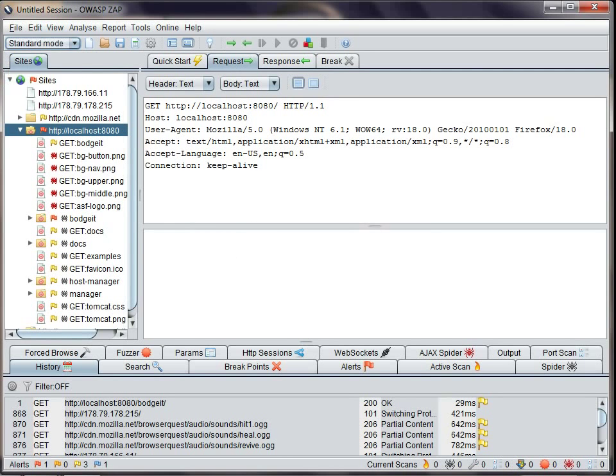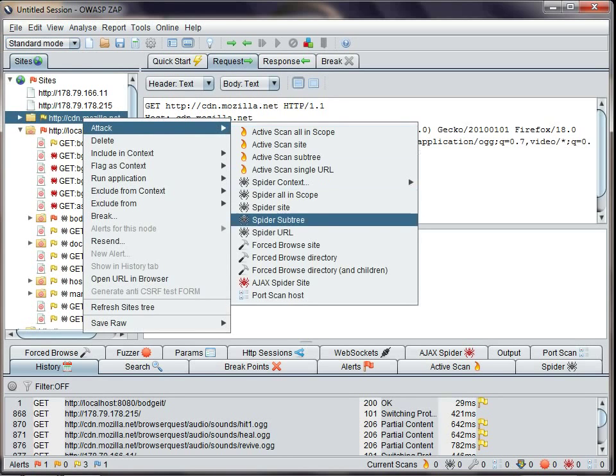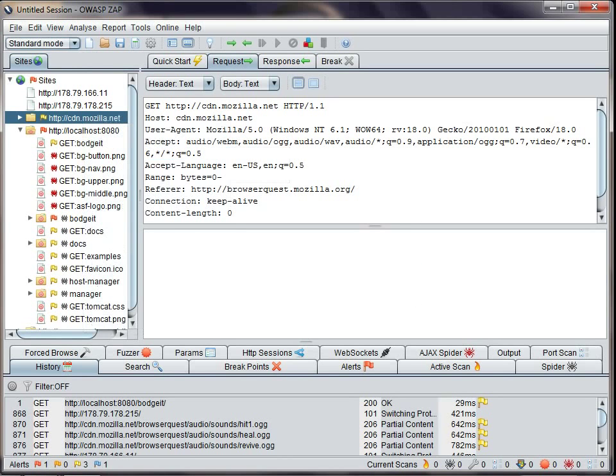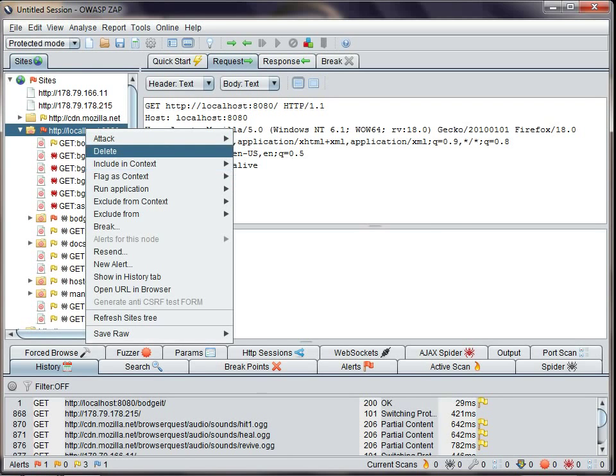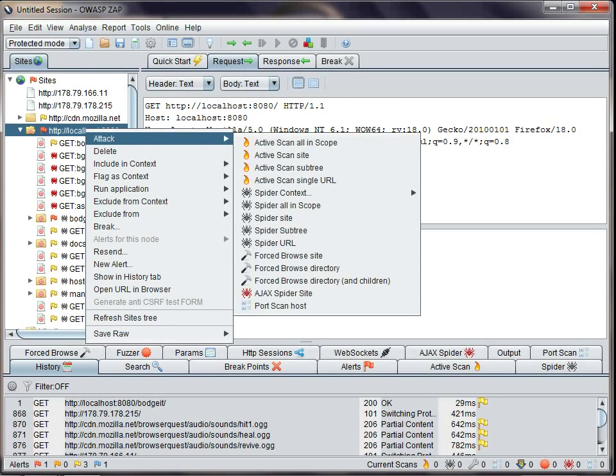Standard mode, on the other hand, lets you do anything you want to any site. And protected mode allows you to track anything that is in scope and won't let you do anything to URLs that are out of scope.